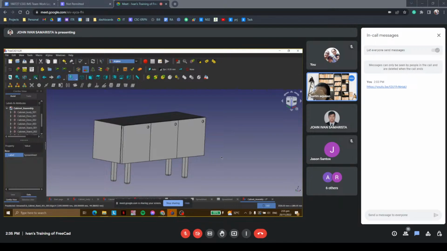Ivan, I have a question. Yes, sir. Is this how SolidWorks also does? It also has an assembly and auto calculation. Sir, as far as I can remember, when I worked with SolidWorks, it automatically updates when you edit something on a specific part of an assembly. As far as I can remember, sir, parang may lumalabas na dialog box to just click OK, and then it will automatically update.